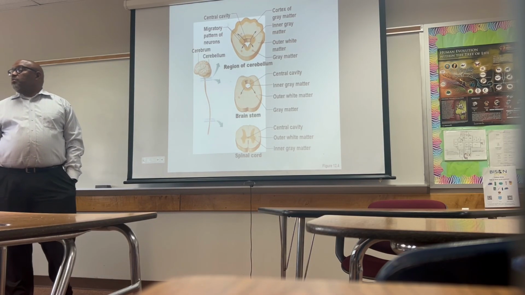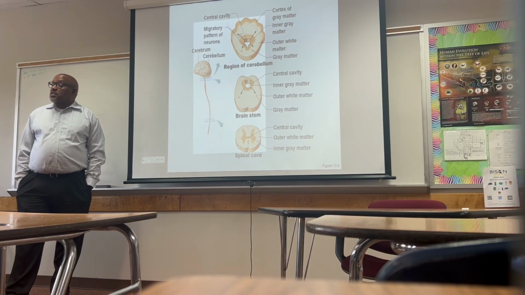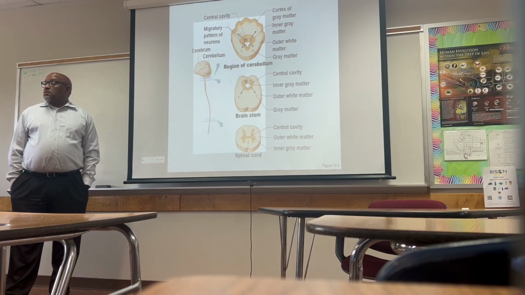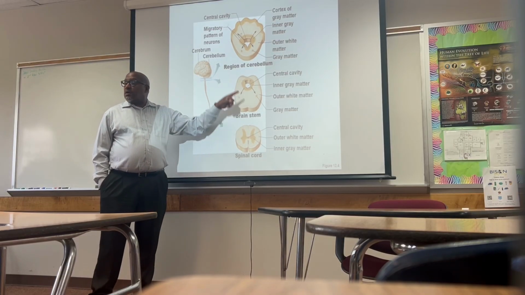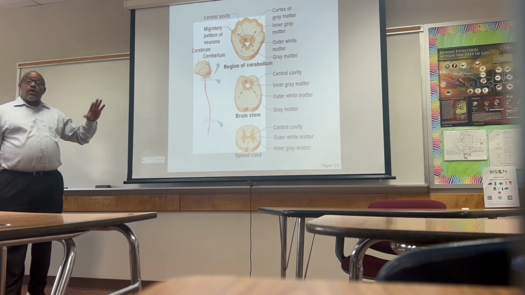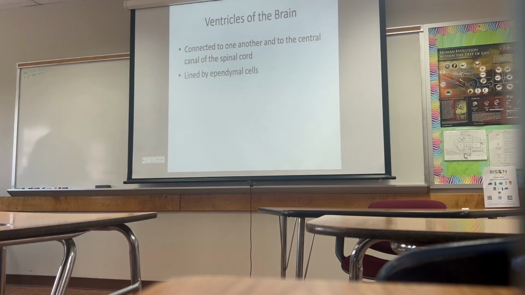Dark gray, lighter white. So for those going into maybe radiology, taking images and all that, if they tell you to take an image of a certain part of the central nervous system and you come back with the wrong image, they know by just looking at the gray matter often. Yeah, you got the spinal cord, but it's the wrong part of the spinal cord, because they can look at the gray matter and tell.